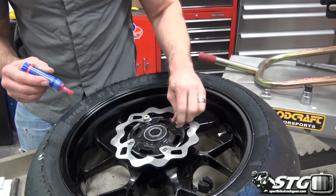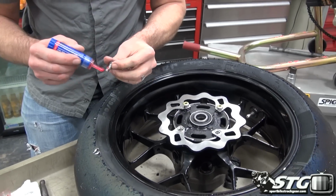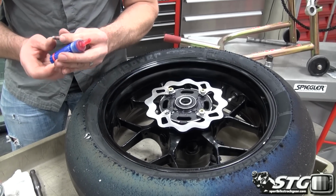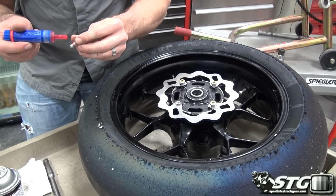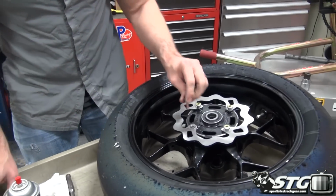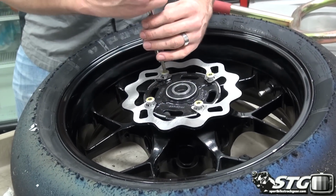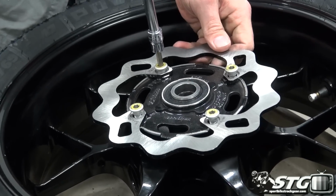Run down with the T-handle and then chase behind it with a torque wrench. Torque wrench is kind of a personal choice. I'll be real honest with you, I was a mechanic for a long time. I don't normally use it, especially for stuff like this. At the end of the day, the goal is to get the pull even. And if you spend enough time with tools, you can usually pretty much get there on your own.